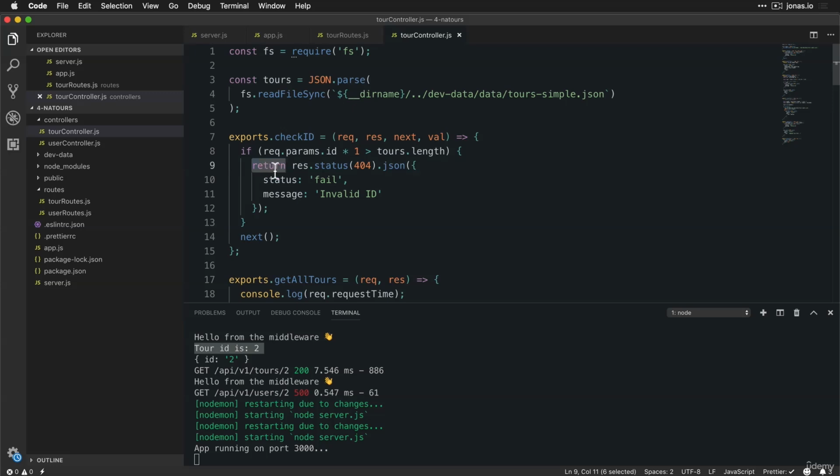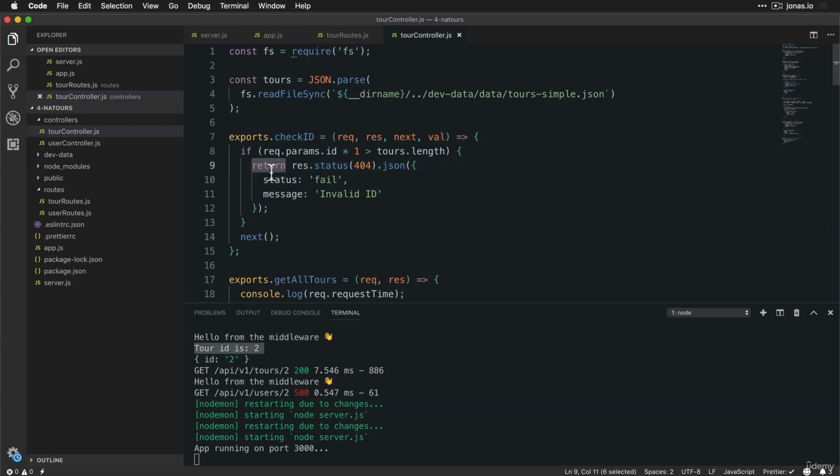Okay, because if we didn't have this return here, well, then Express would send this response back, but it would still continue running the code in this function. And so after sending the response, it would then still hit this next function, and it would move on to the next middleware and would then send another response to the client. But that is really not allowed. So remember that we actually ran into this error before, where it told us that we were not allowed to send headers after the response had already been sent. And so that's the kind of error that we would run into if we didn't have this return statement.